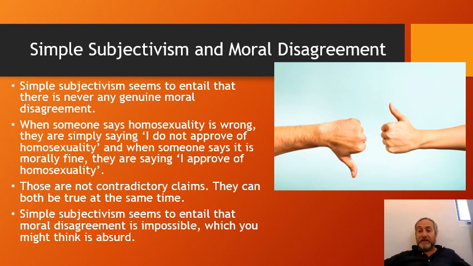People are just expressing their feelings about it. But when they appear to disagree on some moral topic, they in fact do not, which you might think is absurd. If that's what simple subjectivism entails, you might think, well, that goes a little far. Of course, there must be disagreements on moral issues, right?